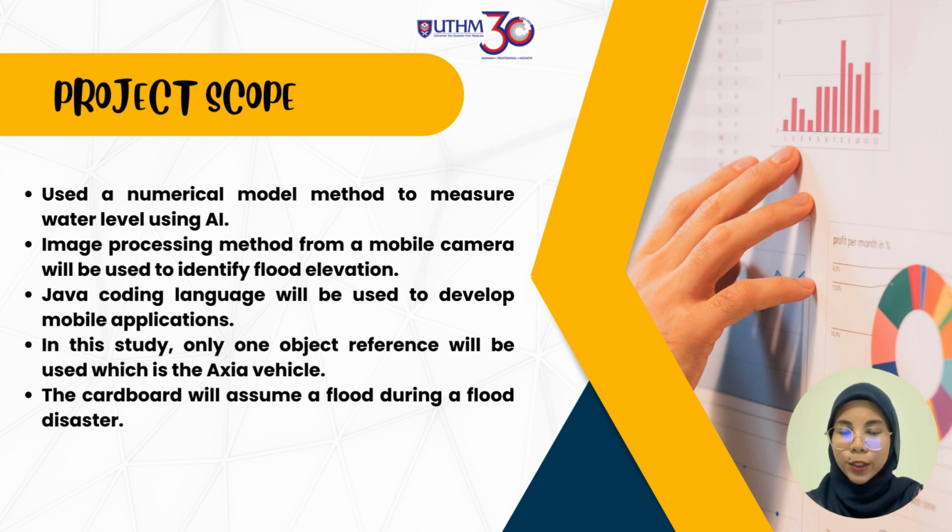Next is the project scope. This study will use a numerical model method to measure water level using AI. Image processing from a mobile camera will be used to identify flood elevations. Additionally, the Java coding language will be used to develop mobile applications. In this study, only one object reference will be used, which is a vehicle. Also, cardboard will be assumed as flood during a flood disaster.